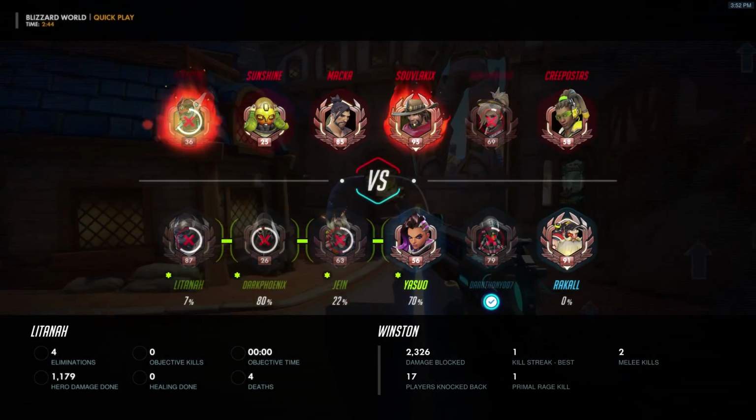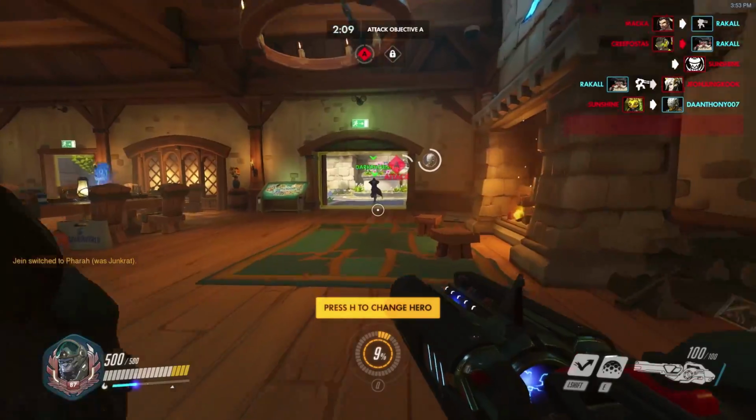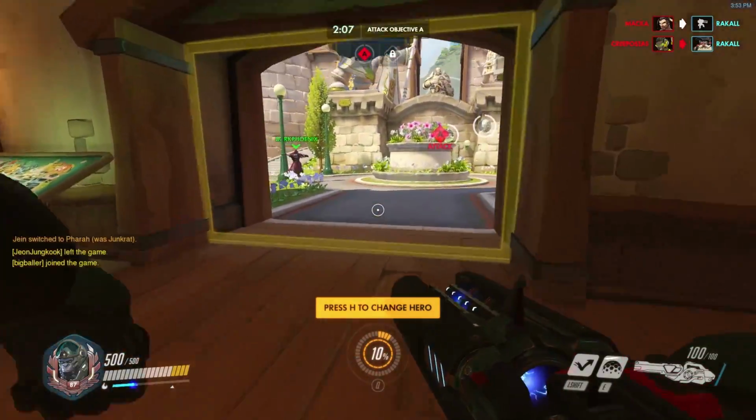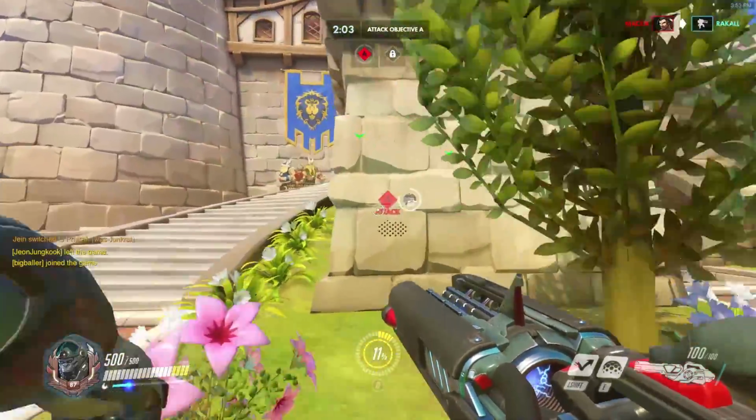How are we getting on? Oh, stat-wise, not brilliant. 4 eliminations and 4 deaths. So we're taking out one for every one we lose. So we're mainly acting as a bit of a disruptor, but I'm sure we can do better than this. Okay, let's keep going.